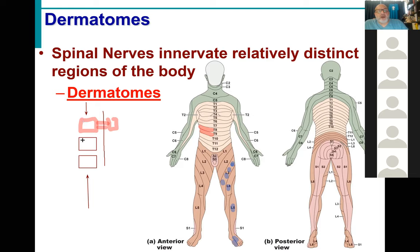When vertebrae are damaged, typically what they will do is insert rods between or across the damaged vertebrae to stabilize. Because again, one of the major functions of our vertebral column is to give us our vertical axis, to allow us to stand upright and balance and do things along those lines. The problem with either fusing them or putting the rods in there to hold them together is you do lose flexibility of movement. But depending on the severity, depending on how well the bone is healed, and the fact that there is a tremendous amount of stress, it is possible that with time, twisting and turning and bending can weaken these connections and cause problems.